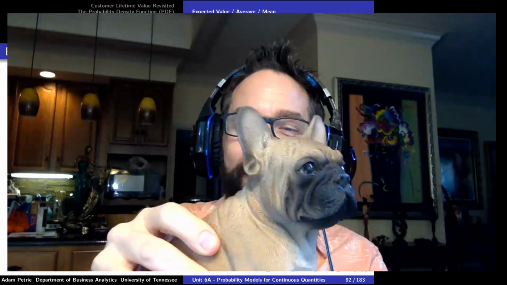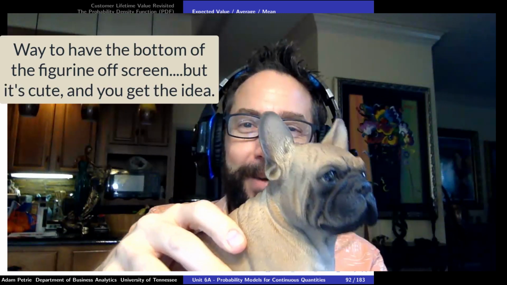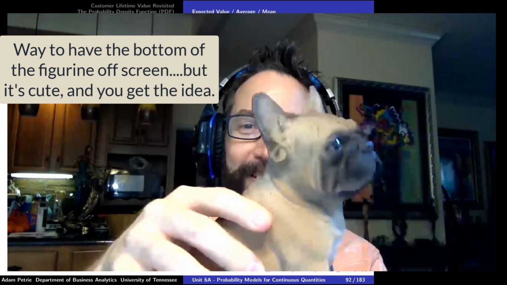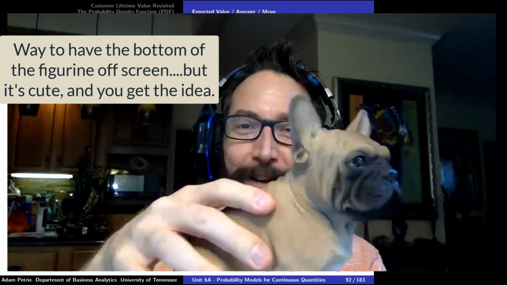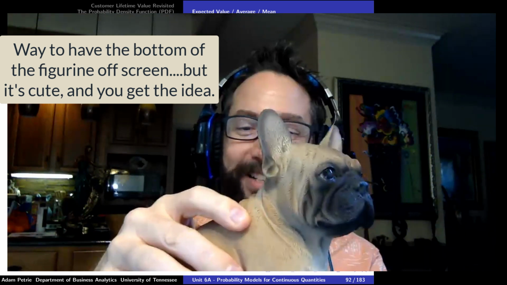If I had kind of a funky shaped distribution, let's say like this adorable Frenchie figurine, well, all I've got to figure out is where is this Frenchie going to perfectly balance on my fingers? It's going left and right. This one's a little bit difficult to find out. But in general, I'm not going to break this thing. There we go. Balance. Ta-da.